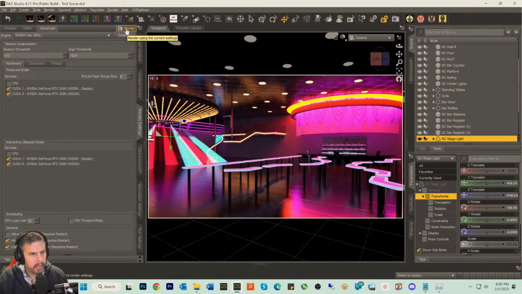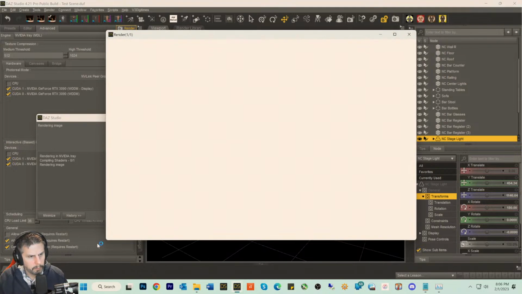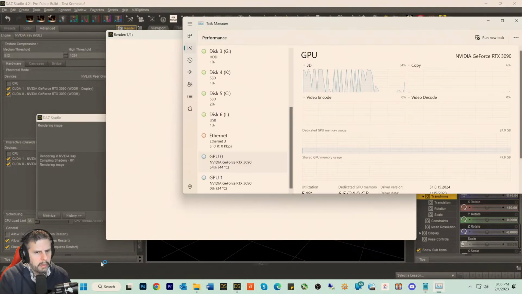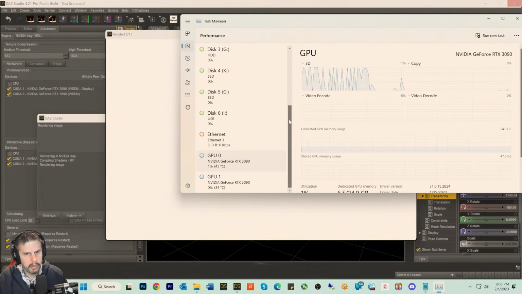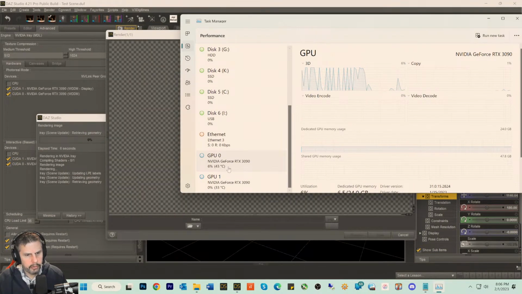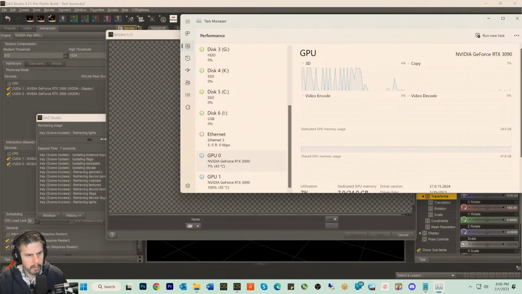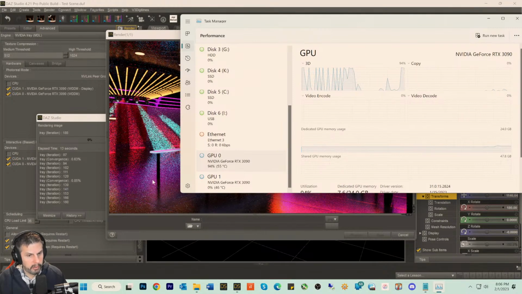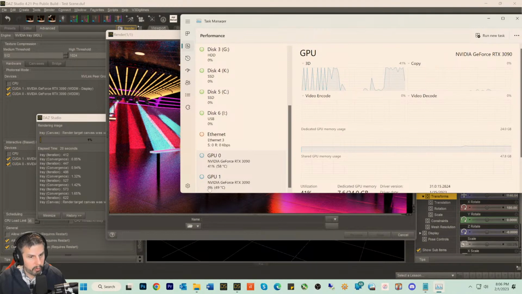So now I'm going to hit render. We'll press Control Shift and go here to our GPUs. Remember, the CPUs are turned off. That is really speeding along here. Now you notice one GPU is rendering and the other one is at 0. Okay? But I don't know if I believe this.